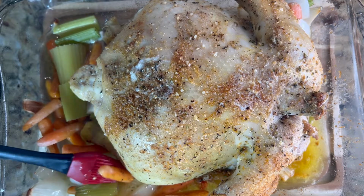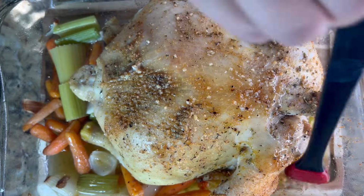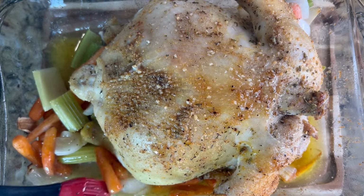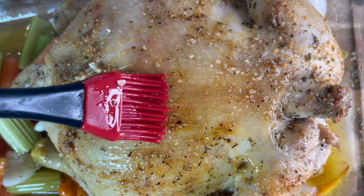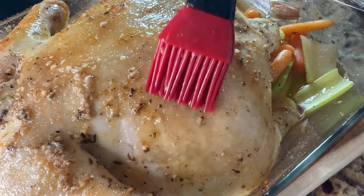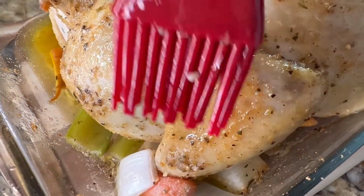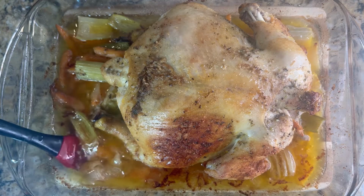After an hour, you're going to take it out and just baste it very lightly with a basting brush. If you don't have a basting brush, you can use a spoon. The point is to get all those juices back on top of the chicken so that it stays nice and juicy while we are cooking it. Once you get that butter all over the chicken, slathered nice and well, you are going to put the foil back on it and you're going to bake it for 1 more hour. If you have the roasting setting on your oven, you definitely want to turn it to the roasting setting and just roast the chicken. Baking it is just the same thing though.